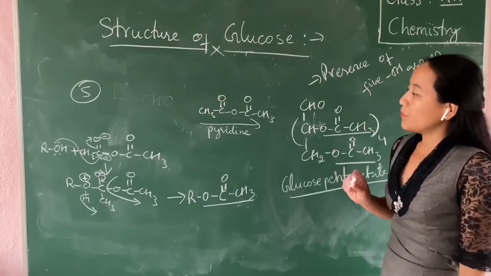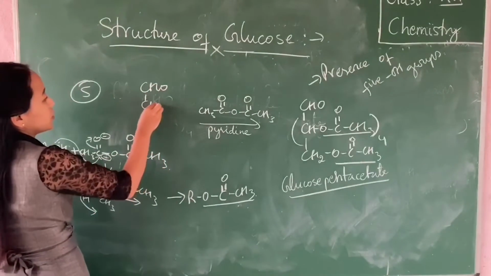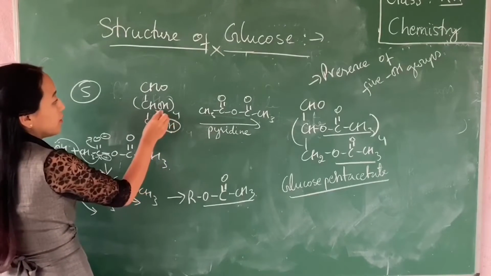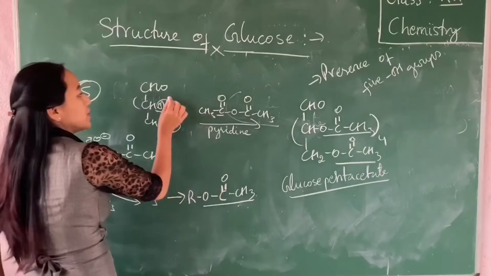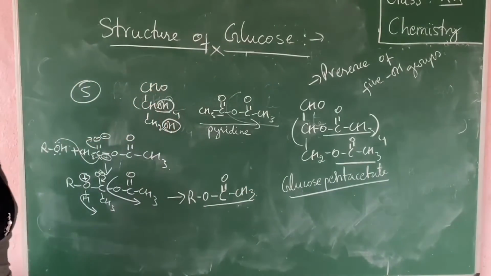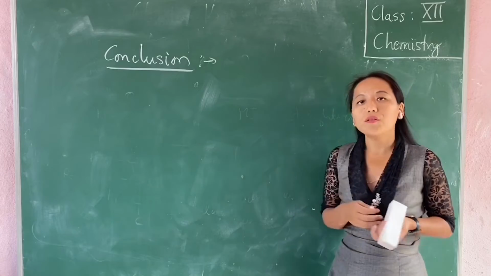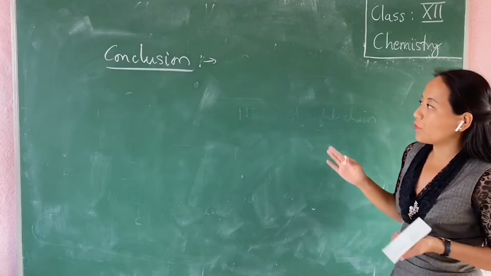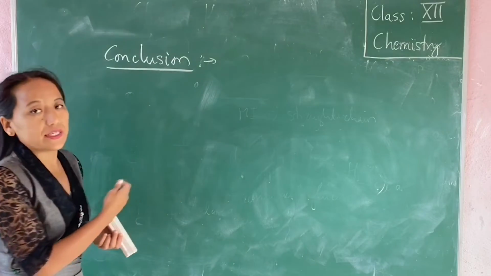Similarly, in this case also, the OH group of the glucose, CHO, CHOH 4 times and then CH2OH. This OH and this OH will react with this carbon, and this will leave, and this hydrogen will leave. This is how the formation of this product takes place, glucose pentaacetate. Now from this it is confirmed that glucose contains 5 hydroxyl groups. From all the reactions that glucose showed, it was concluded that glucose has an open structure. Now before that, I will write down the reactions that we just discussed in a very short way so that we can refer and then draw the structure.